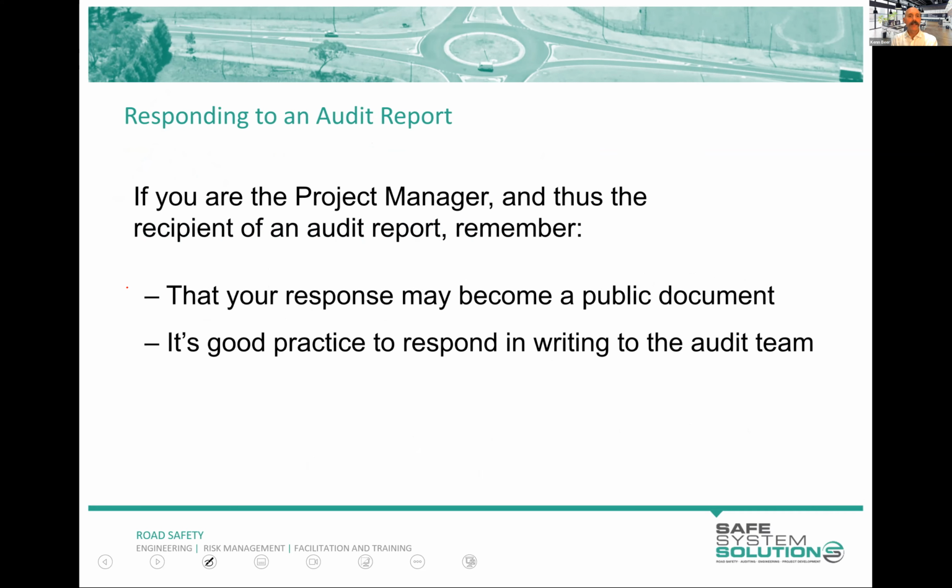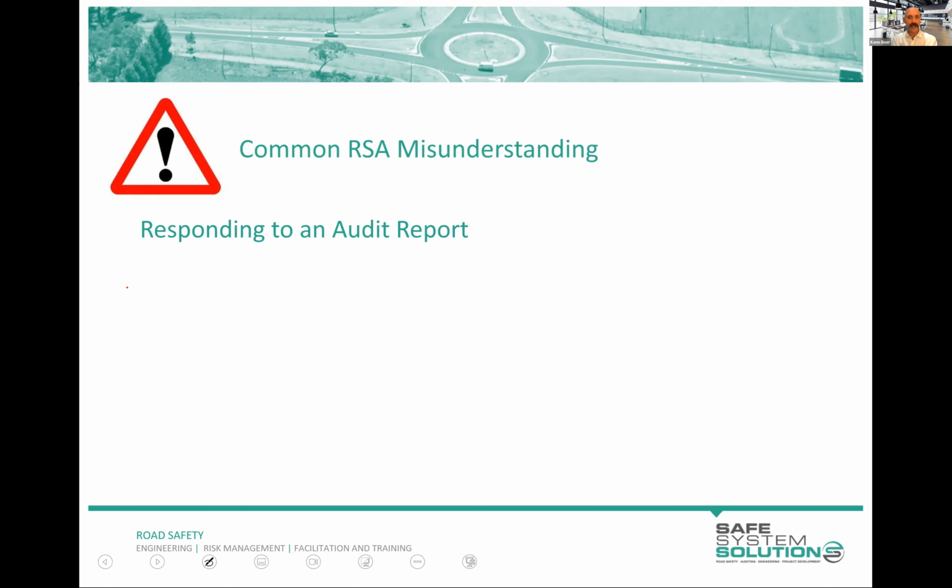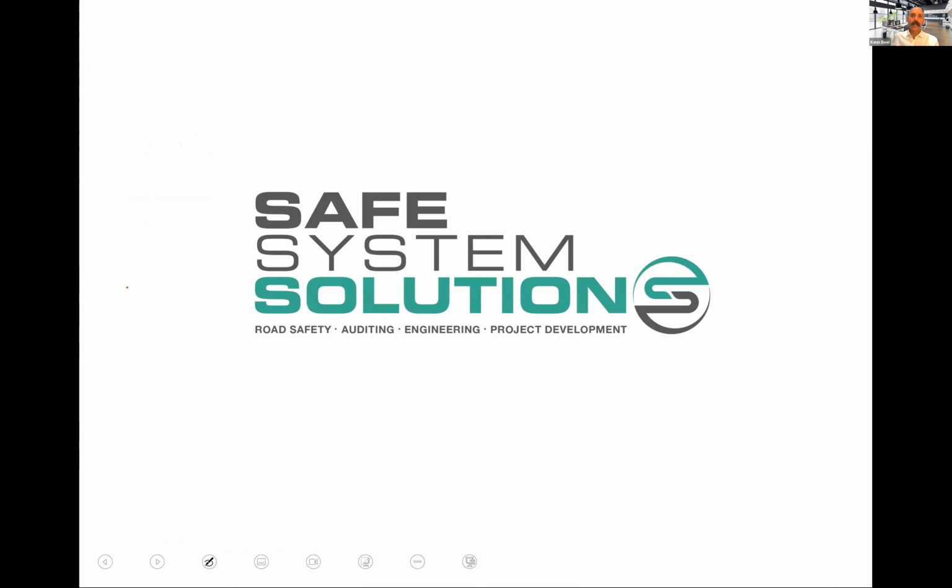So that one back there was talking about how your responses could become public, and it's good practice to send things back to the audit team and say, hey, this is what we're doing with that report you gave us, and thank you for it. But that is not a requirement. You can receive a road safety audit report and that's it. Never talk to the audit team again. It's okay. That's part of accepted practice, but audit teams like to get that feedback to see what's happening, and it nicely ties things up. Okay, so that's the section we want to talk about there.